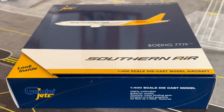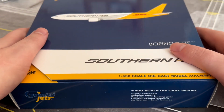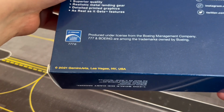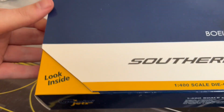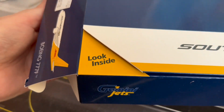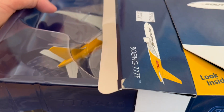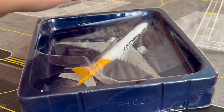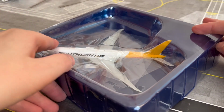Number 11 for today's video, and the second to last of the 12 models. We have the Southern Air / DHL Boeing 777 freighter. This model here, what release was this? It was a 2021 release, as you can see on the bottom corner there. Let's get this one out in the open. As mentioned before, this aircraft is no longer in this livery. It is no longer operating for Southern Air. I think this aircraft is now in service with Polar Air Cargo instead. So I may end up selling it.